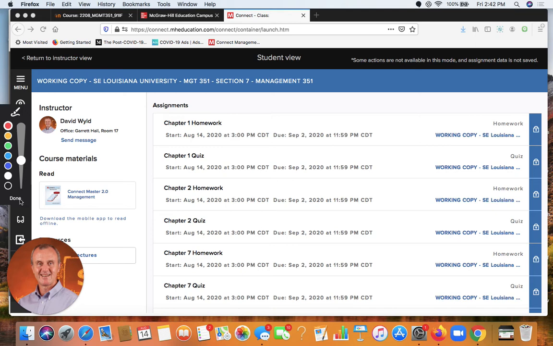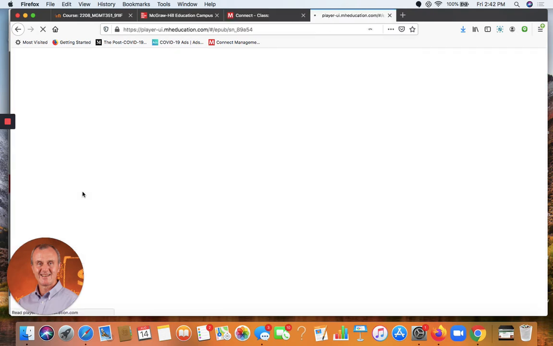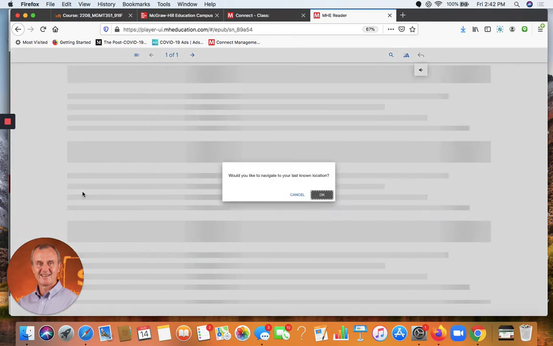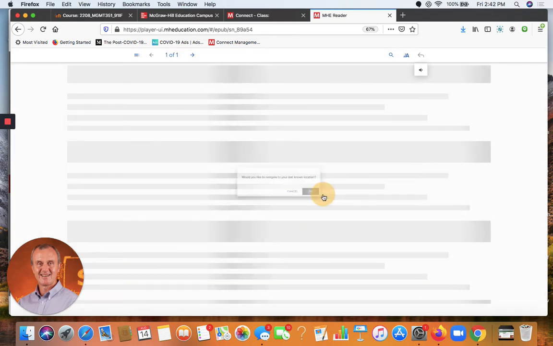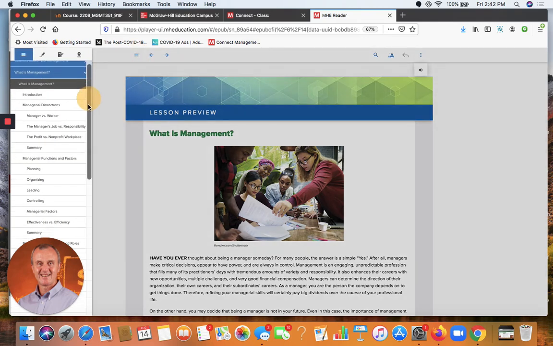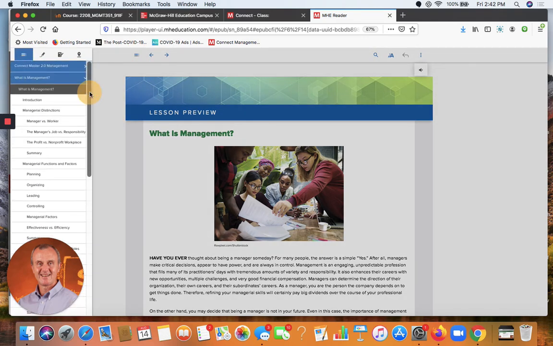Let's go now to the ebook, and what I will show you is how this will appear to you on your screen, assuming you're using it on a laptop as I am. But if you're going to use the mobile app, that's going to be even more convenient. If you go through, you'll see a drop-down menu with the different chapters or lessons as they're described here.